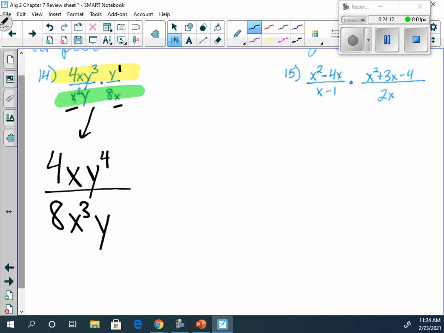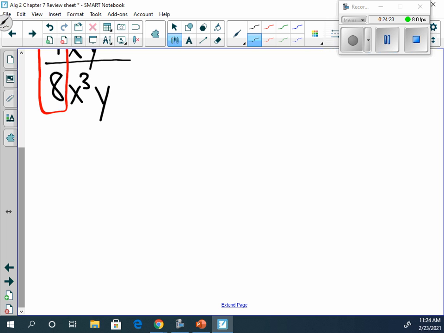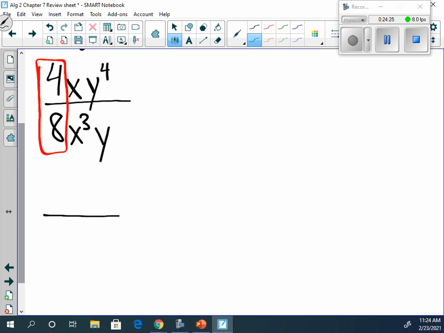Now at this point here, we can simplify anything on top and bottom, anything that would simplify out. Well, the 8 divided by 4, or 4 divided by 8, that would simplify to 1/2. We don't necessarily have to write the 1. The only reason we would write the 1 in the numerator is if everything else simplifies out and there's nothing left. But there's nothing wrong with writing it. So we have that there, because 4 divided by 8 would be 1/2.